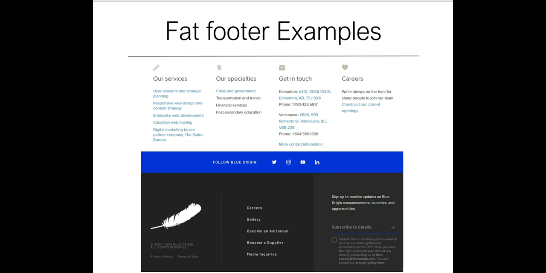And then we also have something like Blue Origin down here, where they provide information on careers, gallery, how to become an astronaut, how to become a supplier, and general media inquiries. And then, essentially, it provides, again, a lot of information that people may typically come to the website trying to find.